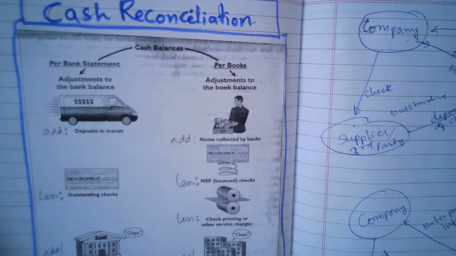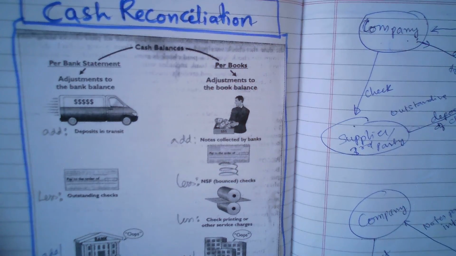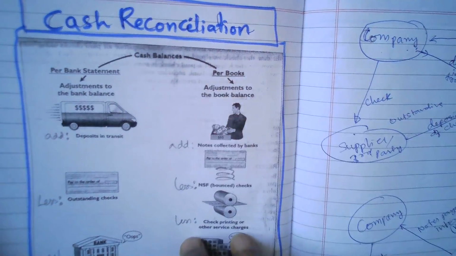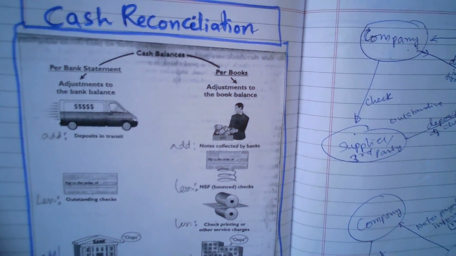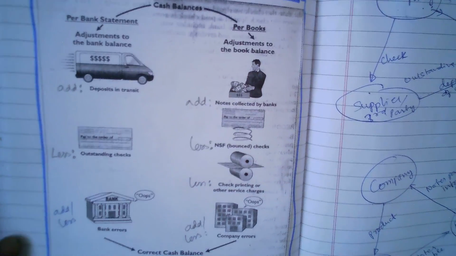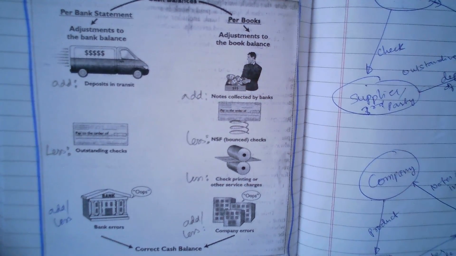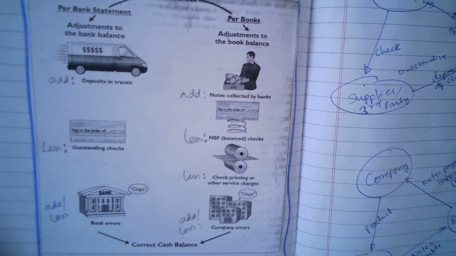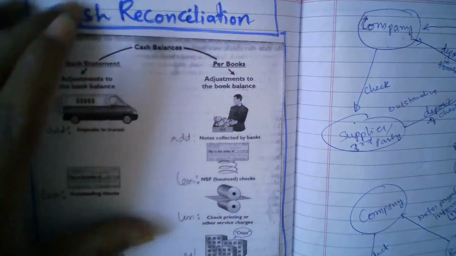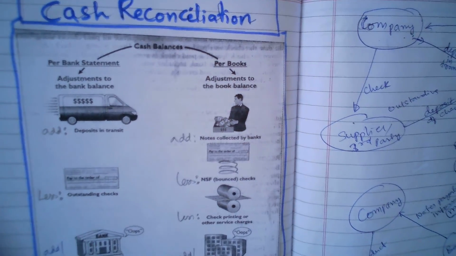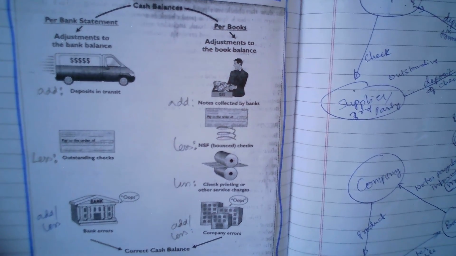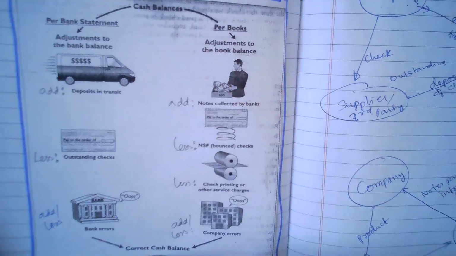So this is the basic introduction video on this concept of cash reconciliation. We will look at one example problem to understand how cash reconciliation is done. This is just the introduction video. We are not solving any problem here, but in the next video we will be based on this diagram. In fact, this whole playlist will be based on this diagram. This diagram is important. So see you in the next video where we will solve one example problem on this concept.